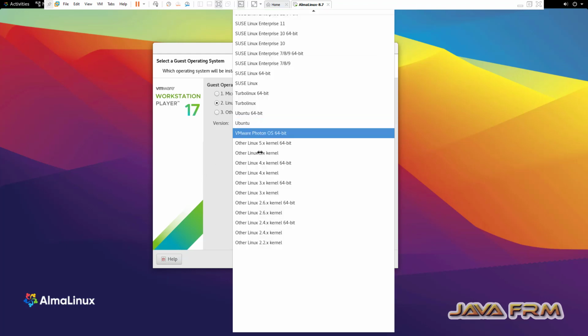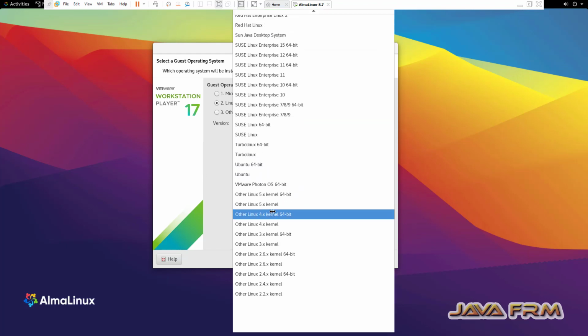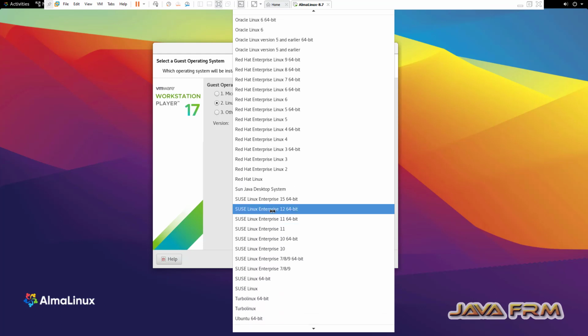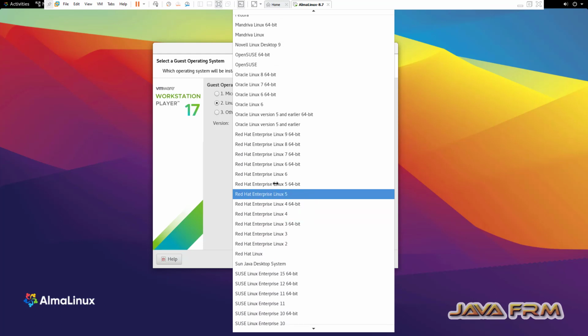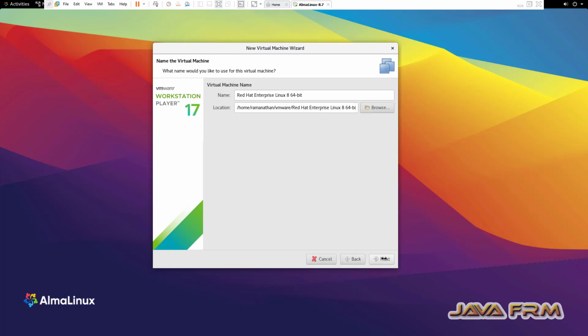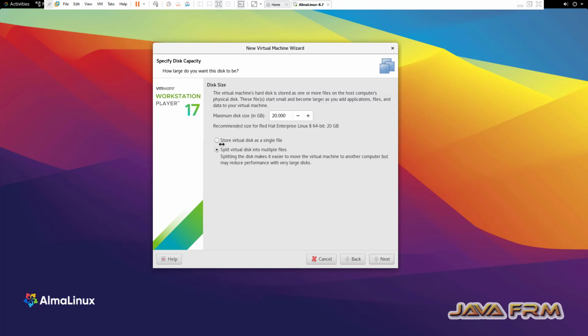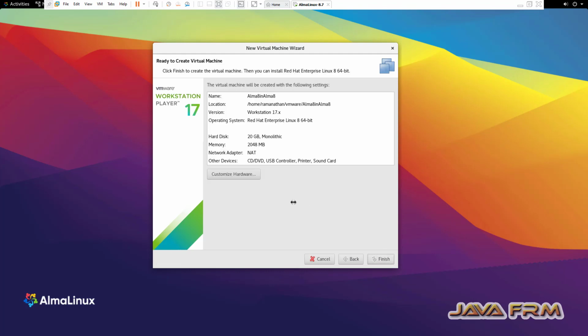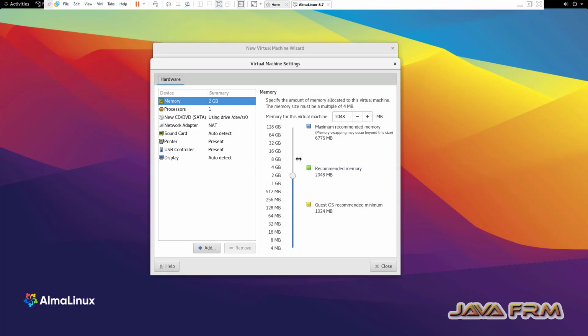So I am selecting Red Hat Enterprise Linux 8 as a flavor. I am providing a name to the virtual machine, Alma 8 in Alma 8, as a fancy name. Next, 20 GB I am allocating as hard disk space.